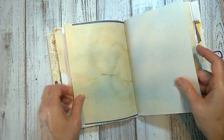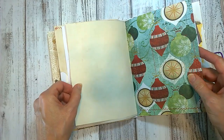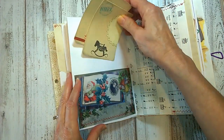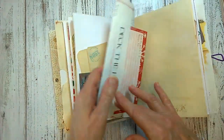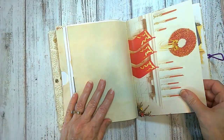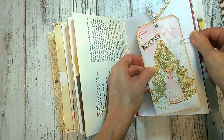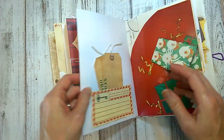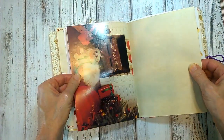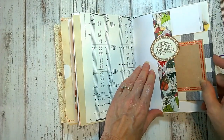There's some reindeer, some Christmas cookie recipes, another vellum pocket with a few more journaling cards, and Christmas music — Deck the Halls. There are some stockings and another handmade card. Here's the middle of this signature. There's a little puppy. This is a fabric belly band — it's mounted on card stock so it's stiff, but it's covered with fabric.